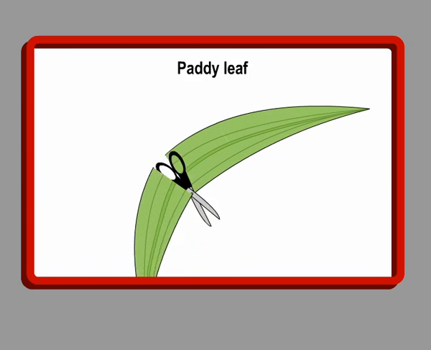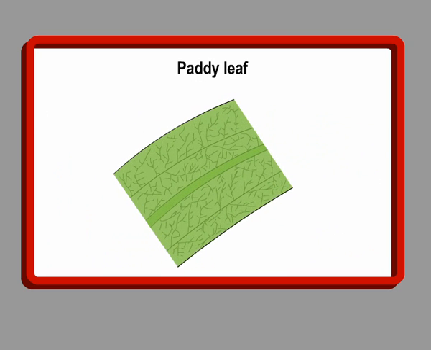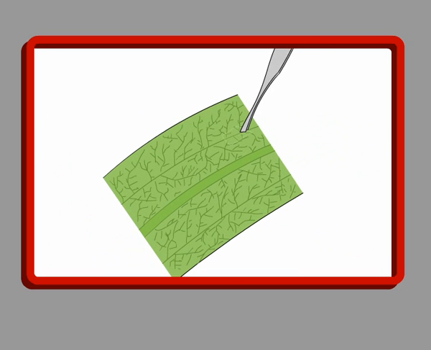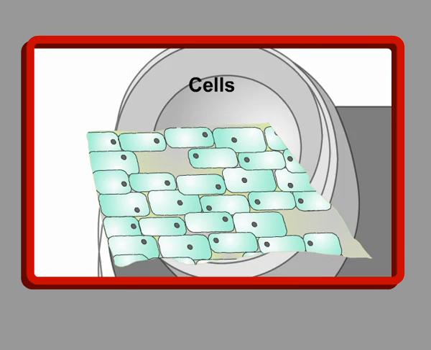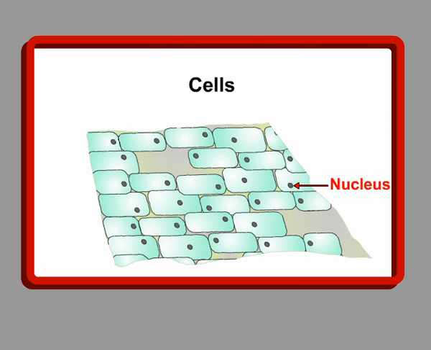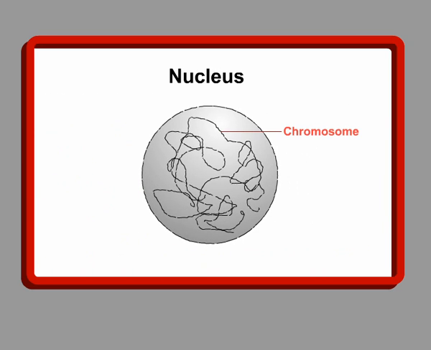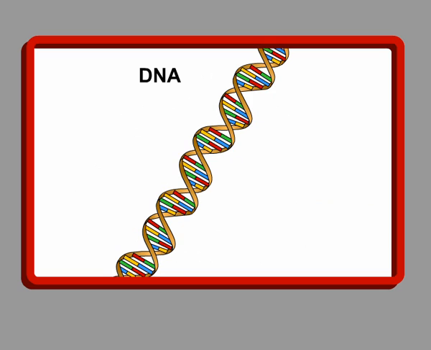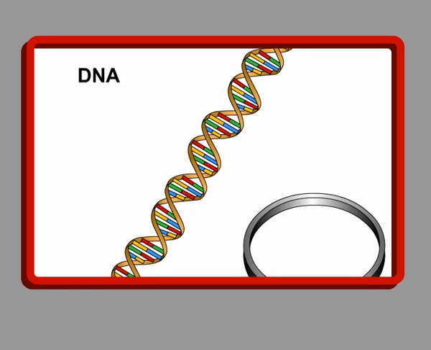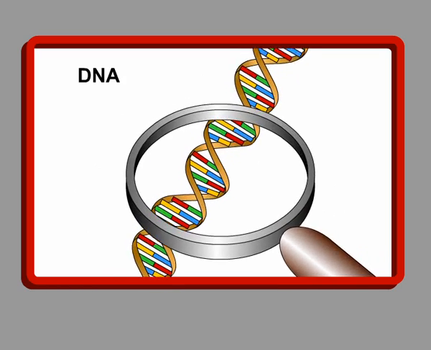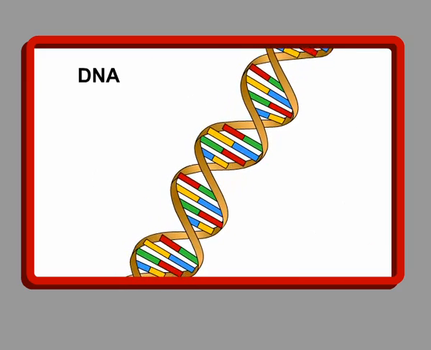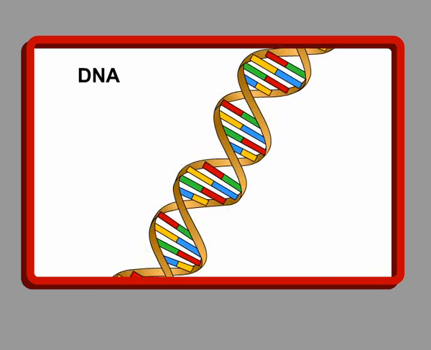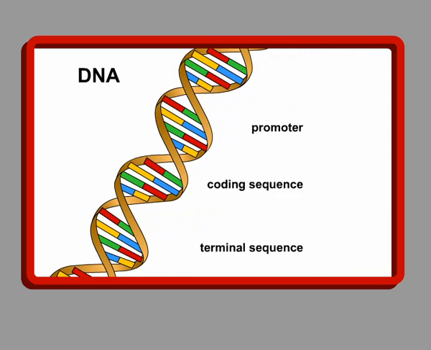All parts of an animal or plant are made up of cells. Take a leaf, for example, and look at it through a microscope — you can see the cells. Each cell has a nucleus, the command center of the cell. In the nucleus, there are long string-like things called chromosomes. Each chromosome is made up of deoxyribonucleic acid, or DNA — the chemical structure that holds and carries the genetic instructions for making living organisms, keeping them going, growing, and replicating.